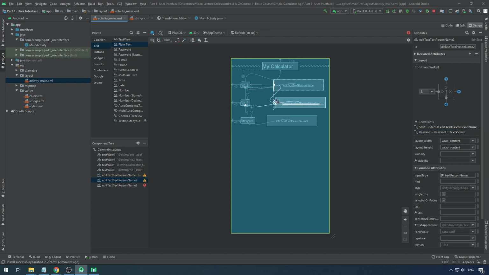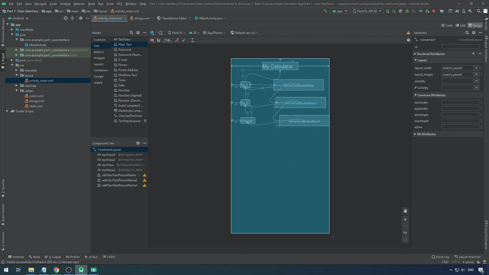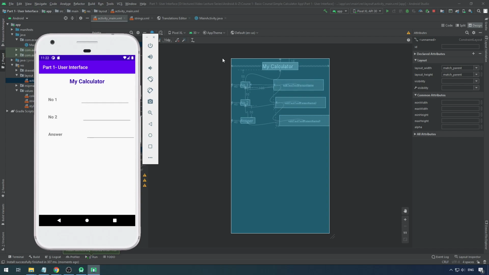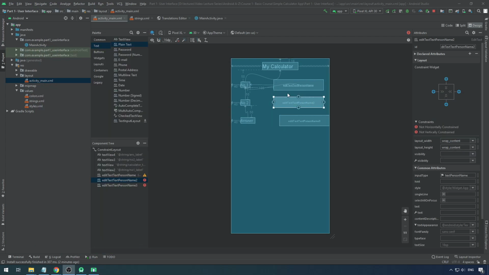Let's move it just a bit. This one also you can constrain to the front of the text box. Let's give it a try now. Let's run this and see what's happening, right? Still there is a small adjustment that needs to be done, right? So let's work on that now. I deleted the constraints once again, and now I'm going to show you again. You just select this and drag it to this, right?